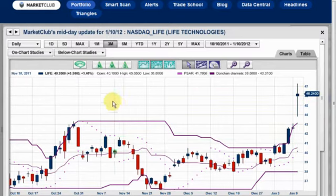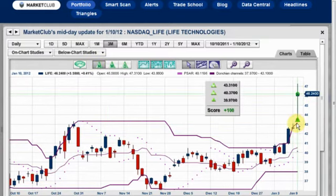But generally speaking, the trade triangles, you can see it kicked in today at 43.31. I think you could not have bought it at 43.31 because the market opened so much higher. It opened, let's see, 46. So 46 would be the best you could have done. The low is 43.86, so you could not have actually got this price. However, if it comes down the next few days, I think you'll have a chance to buy at that level. Let's see how that plays out, but I would not jump in to buy this market, not with my money anyway.